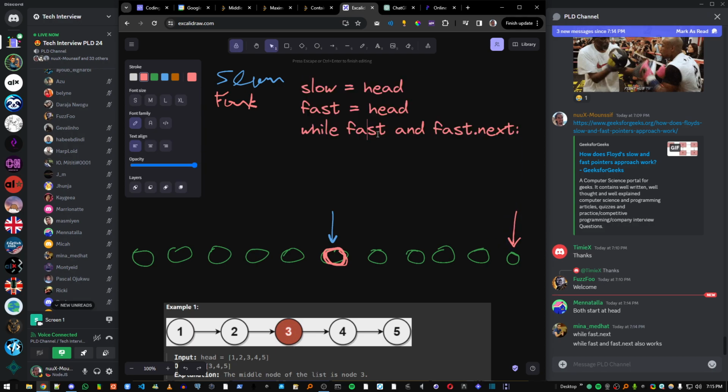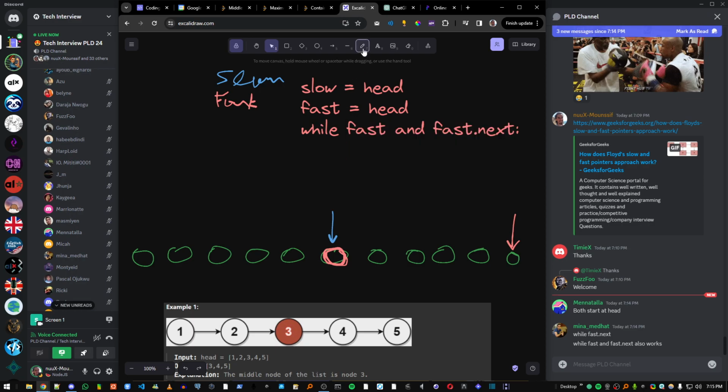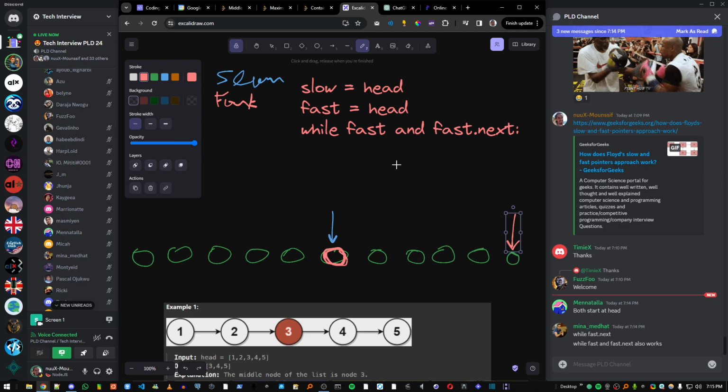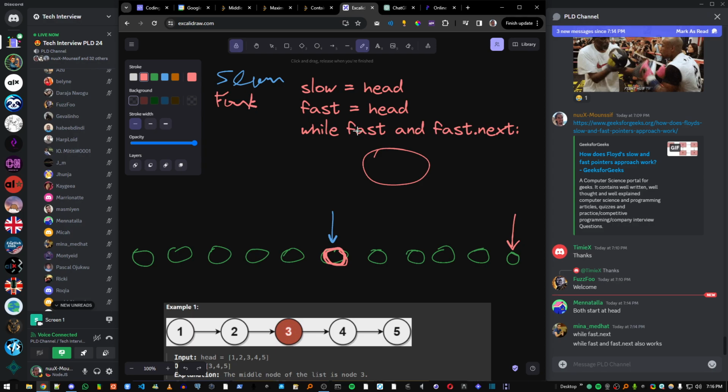But it's hard for me to work out the condition of the while before writing the code. For me it's always easier to write the code, and then I can see what the condition is going to be.